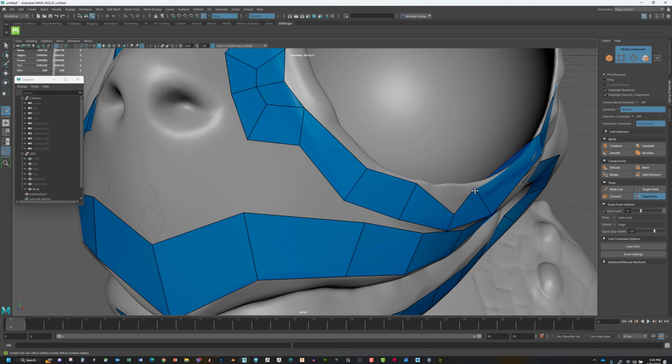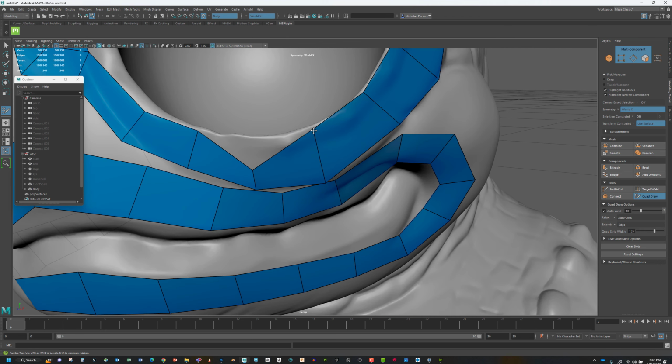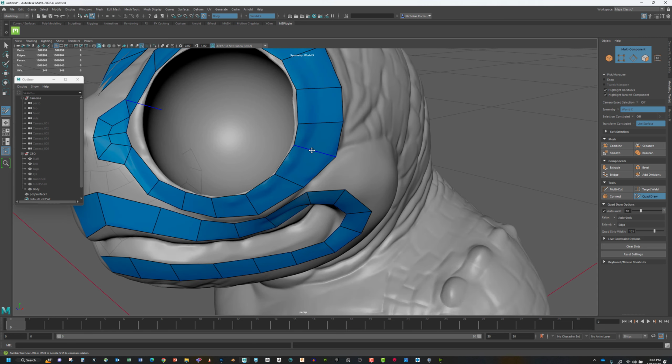Okay, I'm just going to let it grab there and I can pull here, and I think that'll be fine. So that's what I was doing. It was sticking to the inside of the eye socket there. So that's why that was happening.